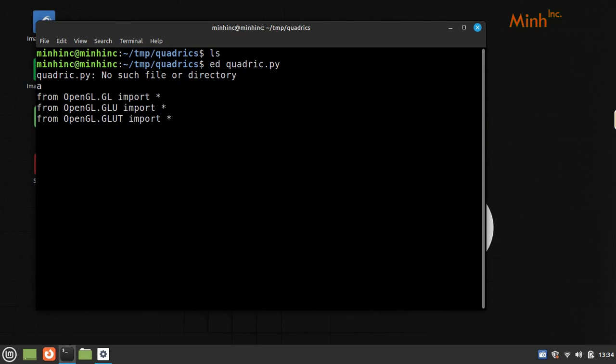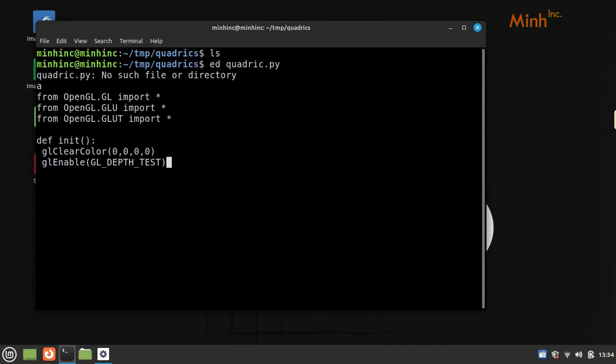Okay, and then it is tradition to write the init function. So def init, and here we will set glClearColor, and then we will enable something. What will we enable? We'll say glEnable GL_DEPTH_TEST.